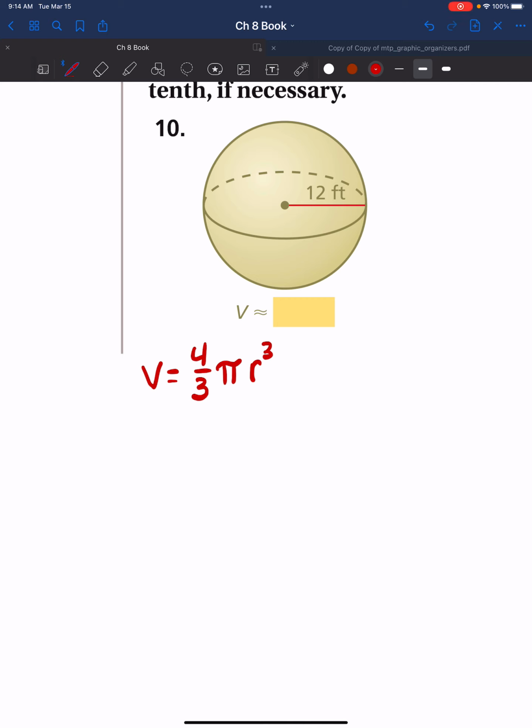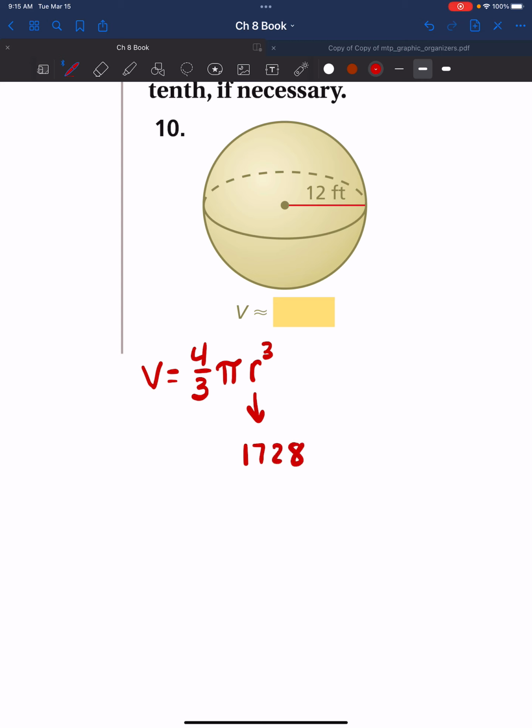So in my calculator, I'm going to take 12 to the third. Remember, if your calculator doesn't have a little x with a 3 above it, that would be the cubed button. There's a button that looks like a little caret. We call that a little arrow or a caret. That means to the power of. So you hit that and then you can say to the power of 3. So that's what I did. I said 12 to the power of 3. And that got me 1,728.